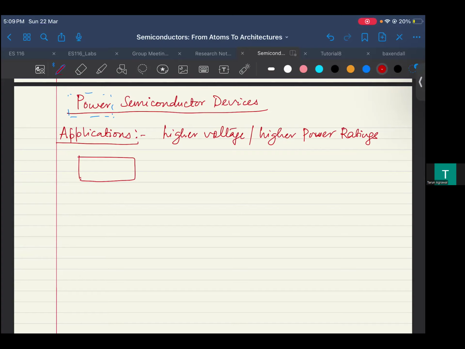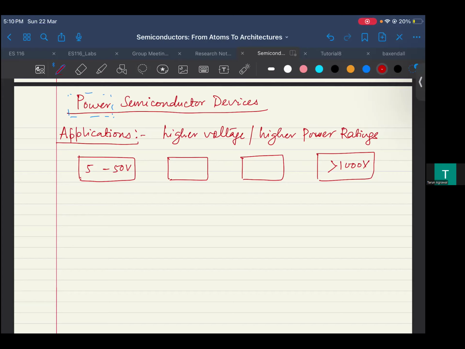There would be a band where you could see maybe 10 to 50 volts. Similarly, there are multiple bands of these power devices, going as high as more than 1000 volts. That is one thing you have to understand when you are interested in power semiconductor devices: which voltage or power range am I going to look at? Because one device may not fit all. The requirements based on voltage, efficiency, and the application could be very different.